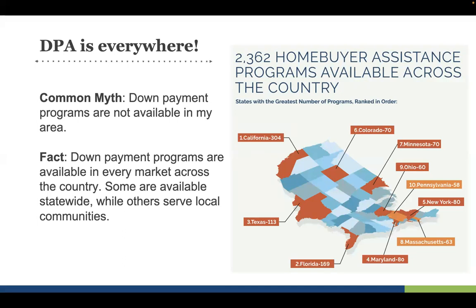Obviously, there are more programs in some markets than others, but there is literally no county in the country that is not covered by some form of homebuyer assistance, at least from the State Housing Finance Agency, all of whom offer their programs statewide in their respective states. So high cost, low cost, east, west, north, south, urban, suburban, rural. There are homebuyer assistance programs in every market, in your market, for your clients.